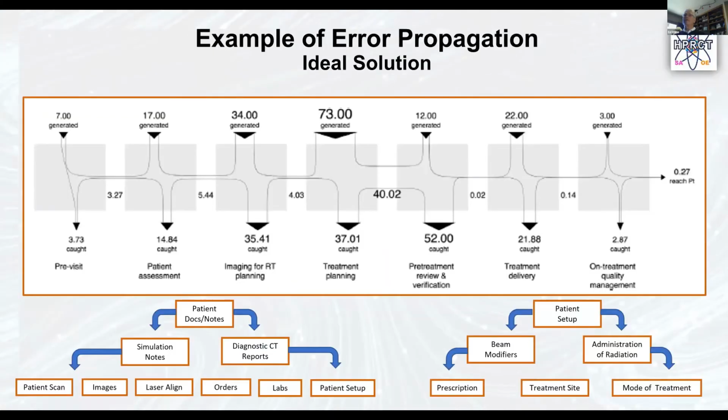So the idea of this error propagation, the ideal model, and maybe the best way to do this, I'll see if I can do this, is by using a pen. Okay, on the very top up here, let's see if we see it. I don't know if I can get it. I don't think I can get it in there.